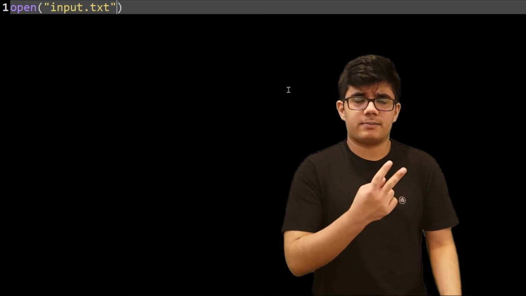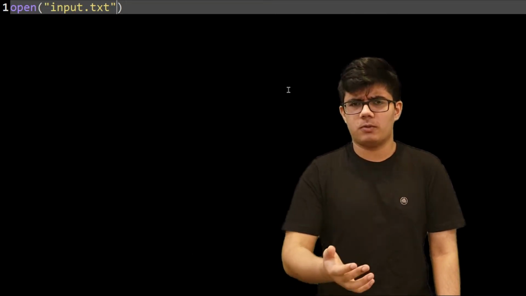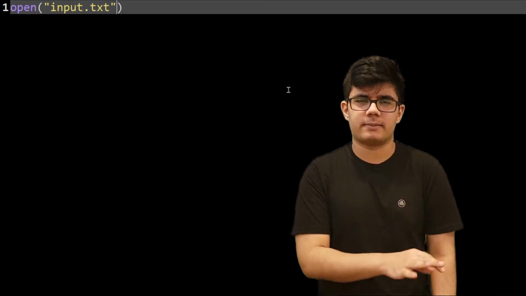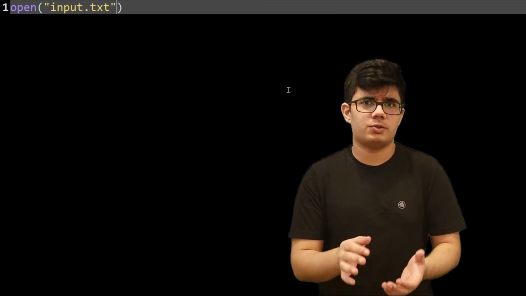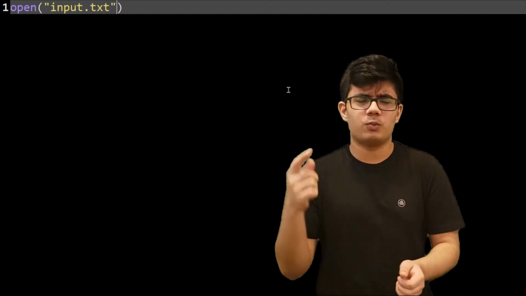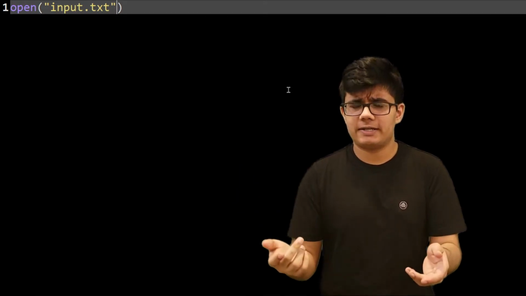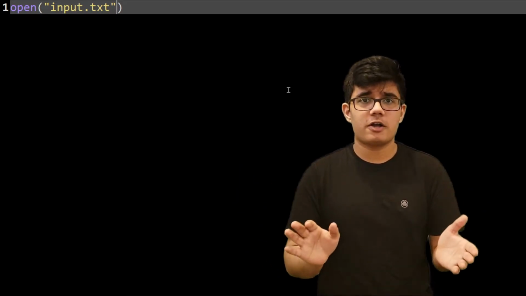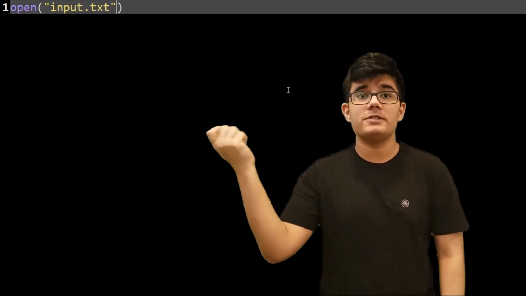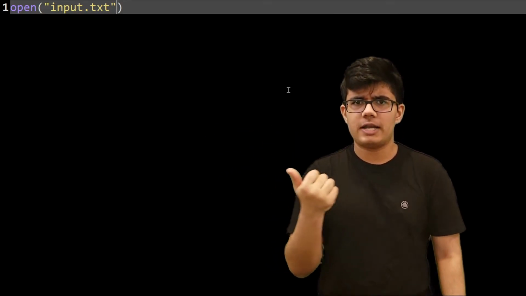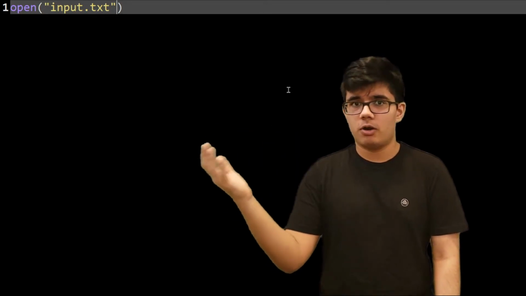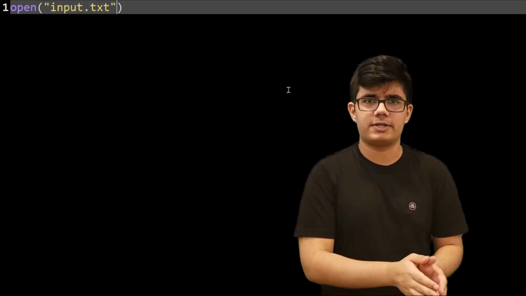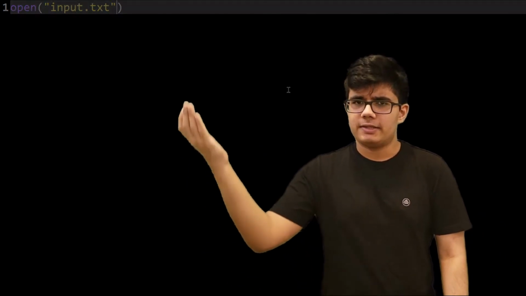Now for the second part. Now, truth be told, you don't always need the second part. It actually defaults to reading the file and one other thing. We'll talk about that in a second, but first, let's just talk about the overarching things that you can do with these files. There are actually several different codes or just simple letters representing different information that can go for this second parameter.